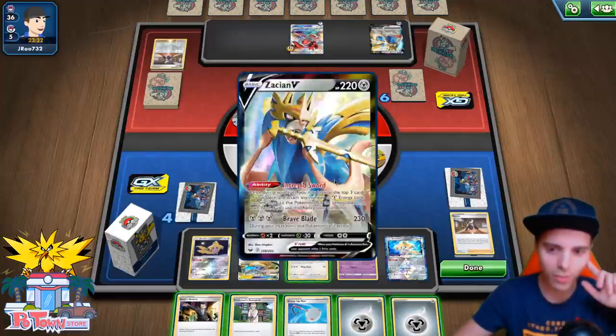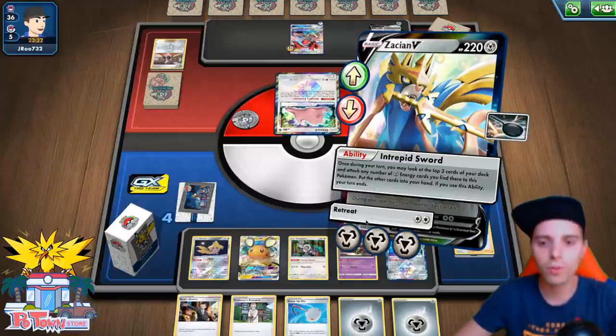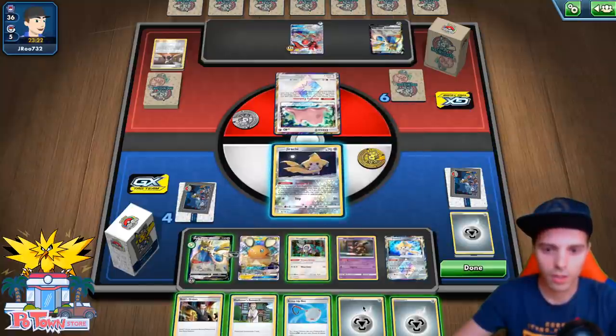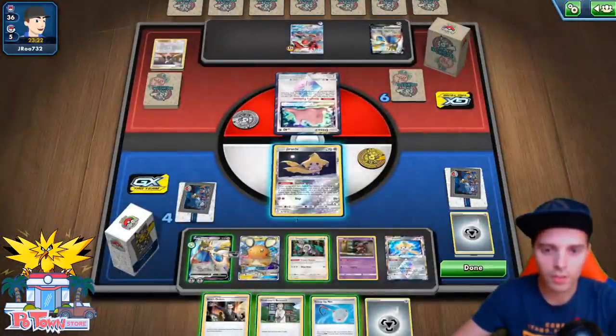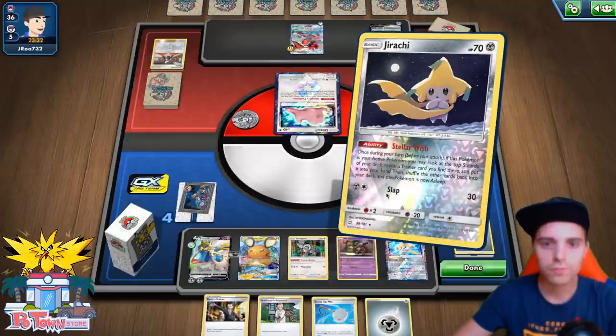Yeah, there's not a lot we can do at this point. We can manually retreat and rely on Jirachi so we can get the combo going once again. It's actually not a bad idea. We retreat to Jirachi. One, two. We are gonna get the attachment of the turn. I don't want to actually waste the Scoop Up Net here, because we actually want to get the combo rolling. So at this point, just gonna go for Stellar Wish.